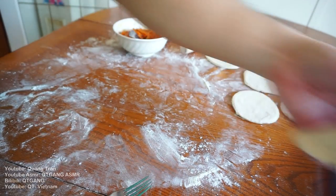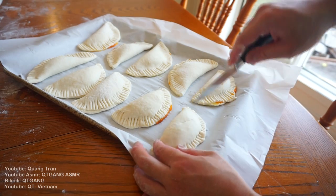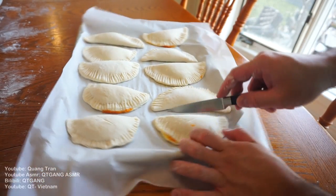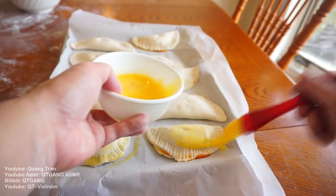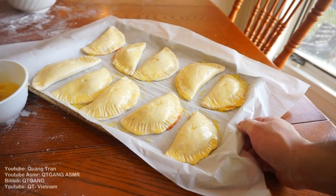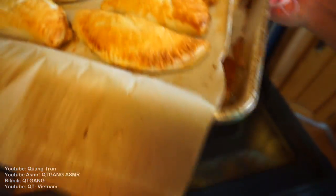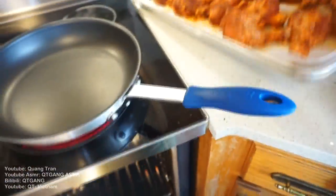All right, here it is, bam. Once you got your pasties nice and rolled out and formed, all I'm gonna do is cut some X's on them, and you egg wash the top. Nice, simple, and easy. Once you got them nice and egg washed, into the oven at 420 for about 15 to 20 minutes. Look at that. Isn't that beautiful? Best pasty ever. All right, chicken going in.